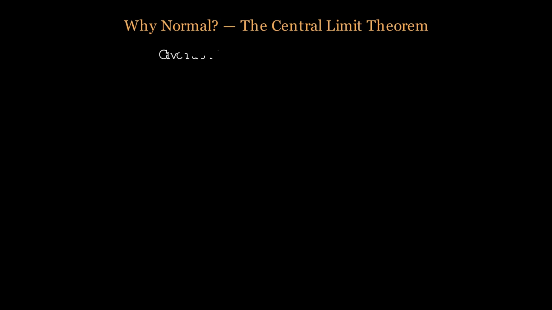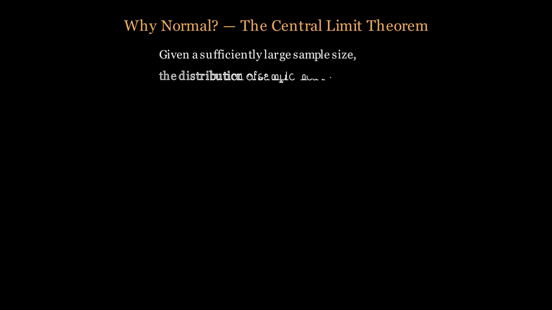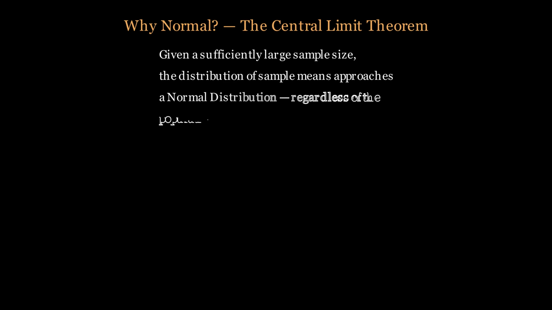This brings us to arguably the most important theorem in all of statistics. The Central Limit Theorem. It states that when you take a sufficiently large sample from any population, it could be uniformly distributed, heavily skewed, even bimodal, the distribution of the sample means will approach a normal distribution.